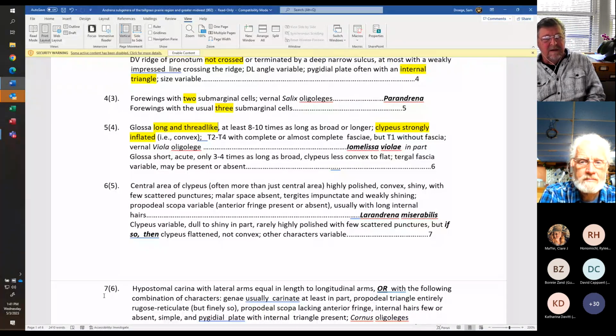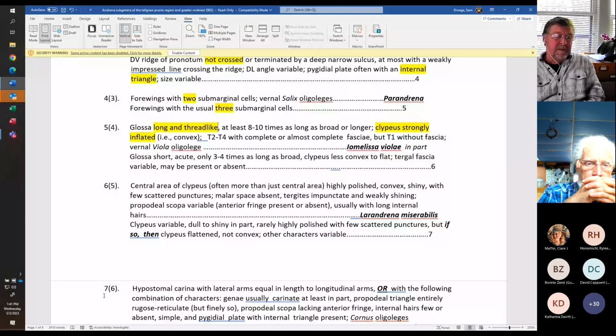But there's another thing about that species, Andrena violae. The clypeus is just inflated, is the only word I can think of. It's very, very bulbous, kind of like an Anthophora in side view and lateral view. That clypeus is just bulbous, and unlike any of the other Andrena that we have in the east, very, very distinctive. So if you can't see the tongue, you will see the clypeus, and it's pretty dramatic. That's my perspective, and so that's a pretty obvious one.